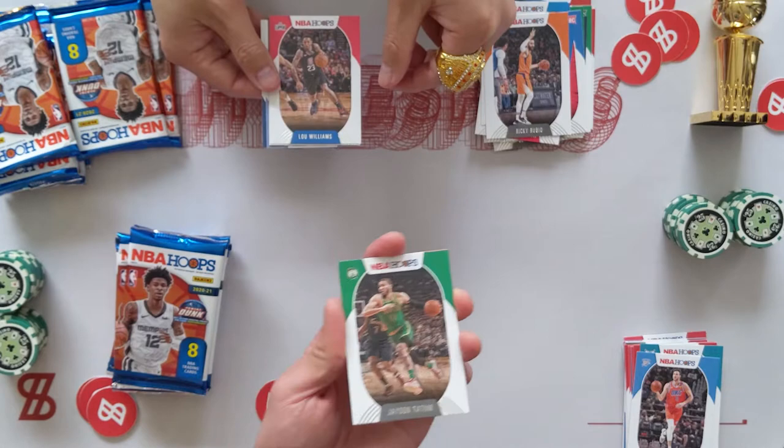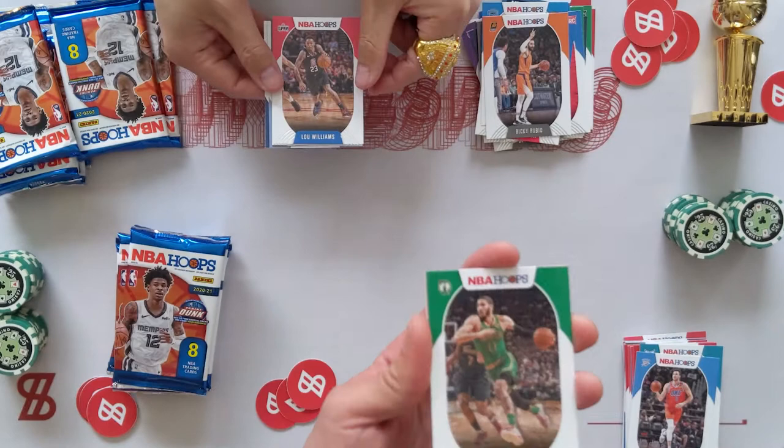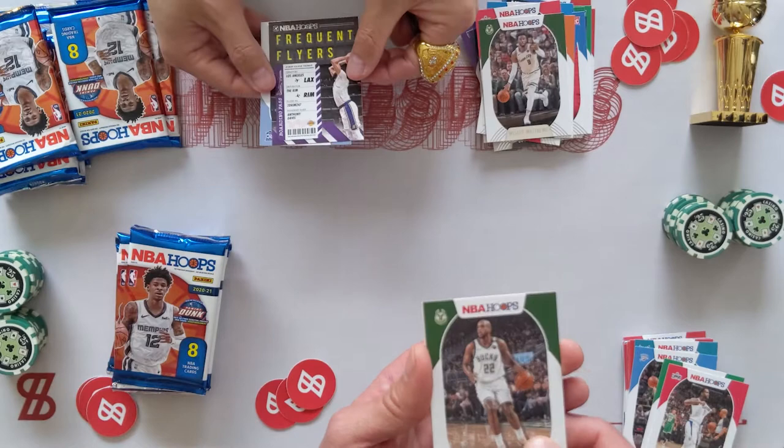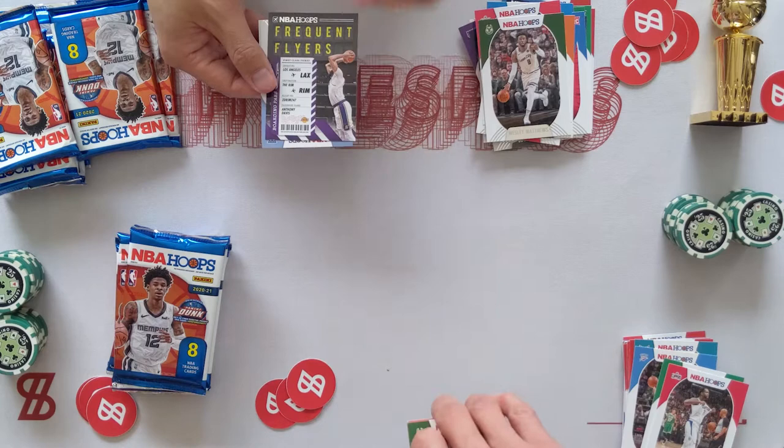You got shock traded to the Hawks. Taking it. Sweet Lemon Pepper Lou. Yeah, he's about to retire. I know. Sad times. Beverly. Nothing. Chris Middleton. Oh, frequent flyer. AD. Ooh, I got a hoops. Oh, red. Ooh. Dame time?